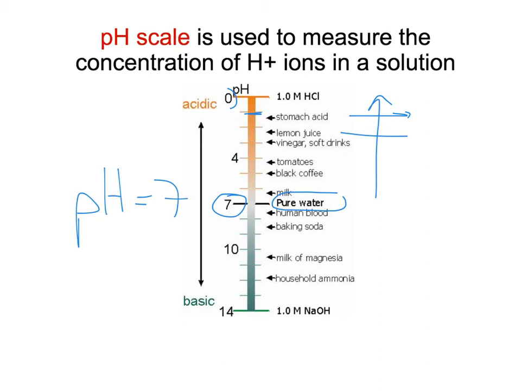decreases. But human blood is very slightly basic. Human blood is actually 7.4, and it's a very important pH level, and it shouldn't be changed, because if the pH value of human blood changes, all the equilibrium, the homeostasis of the human body changes. It may result in the death of the organism.